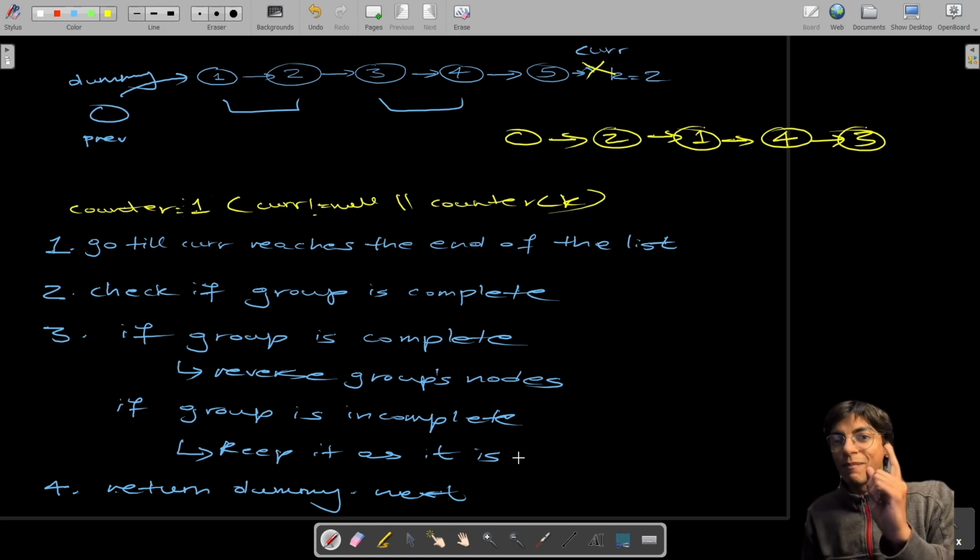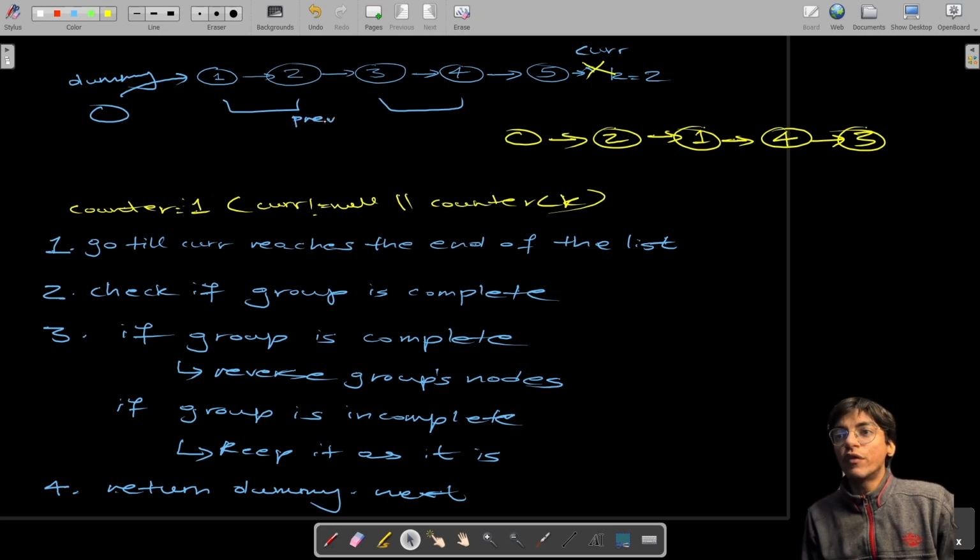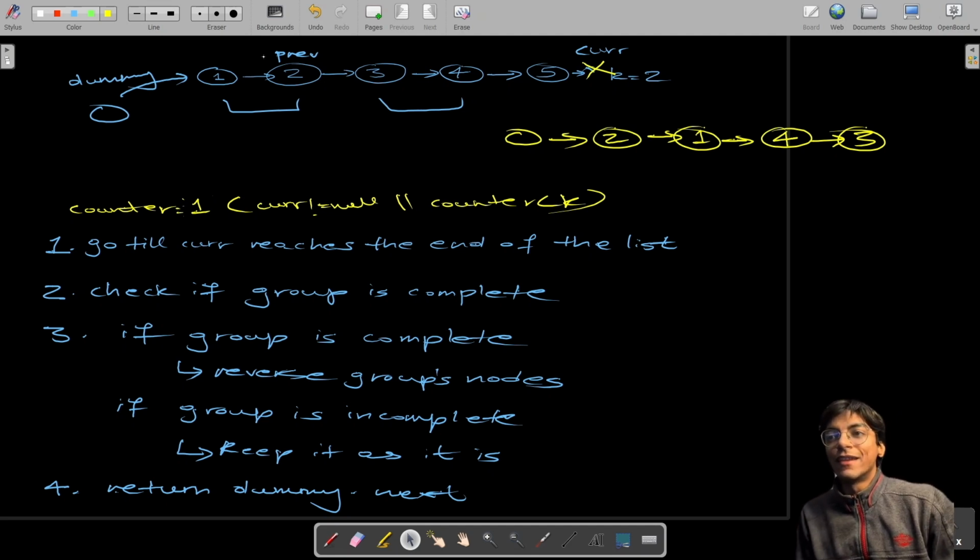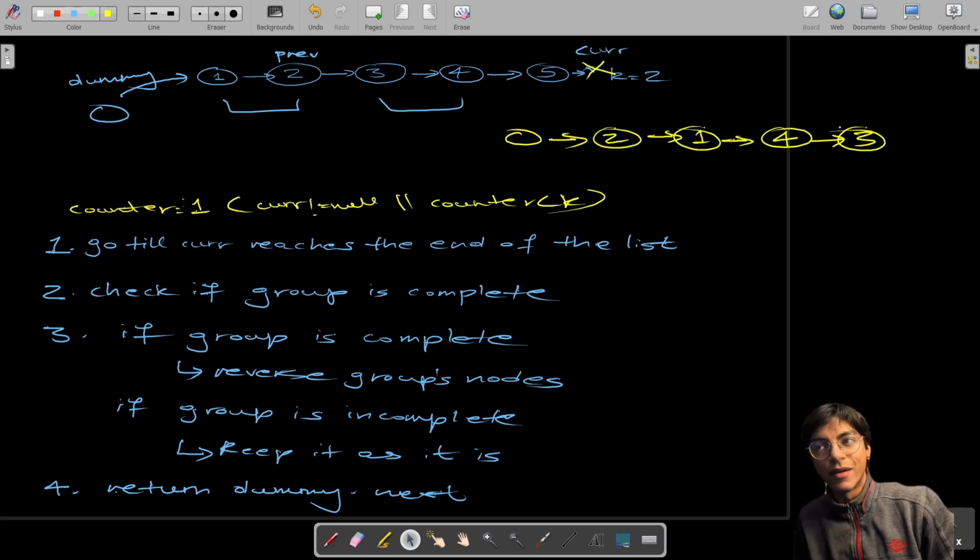Now the point that I missed for now is that whenever I restarted the process, I did not update this previous value. So when I was done with this reversal 2 and 1, I should have moved this previous over here. All right. And then what would have happened next was that when 3 and 4 would have been reversed, the next value of this previous would have been 4 followed by 3.